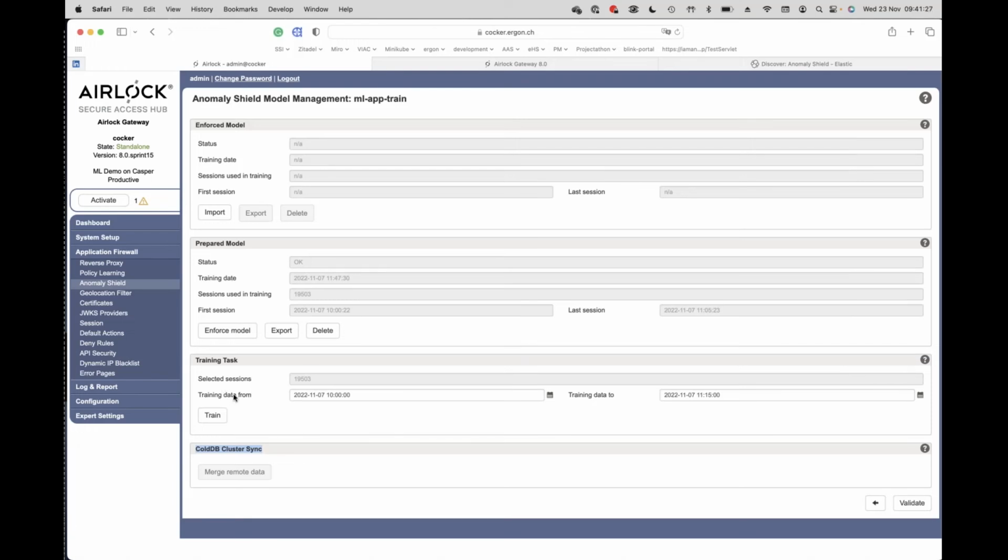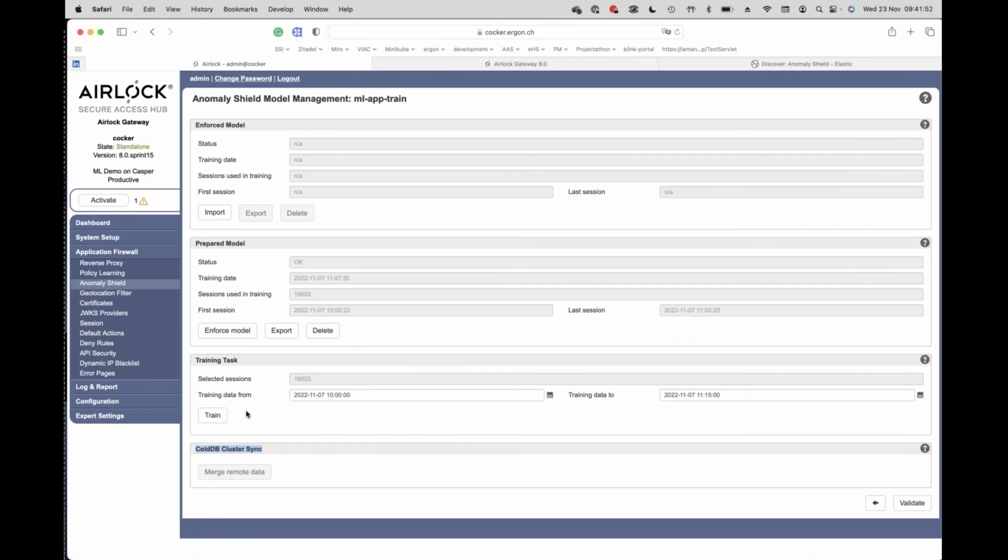You could basically say, I'm taking data from July, or I'm taking the data from 1st of July until end of September. Whatever you do, it will automatically tell you how many sessions are in there, so you know that you have enough data for sensible training. The recommendation is at least 10,000 sessions, but you can do it with 100,000 sessions or 1 million sessions. That is really not a problem. Too few is not a good idea.